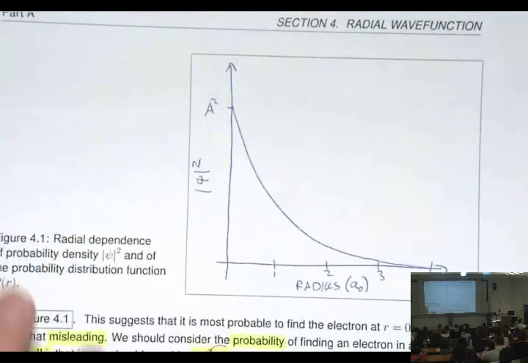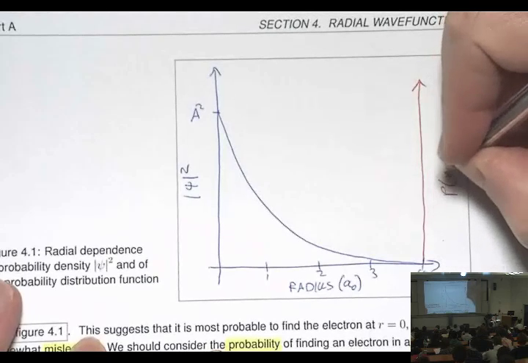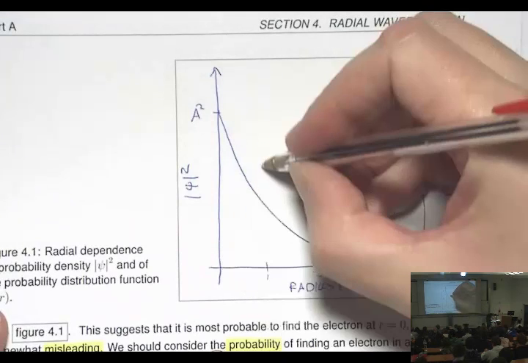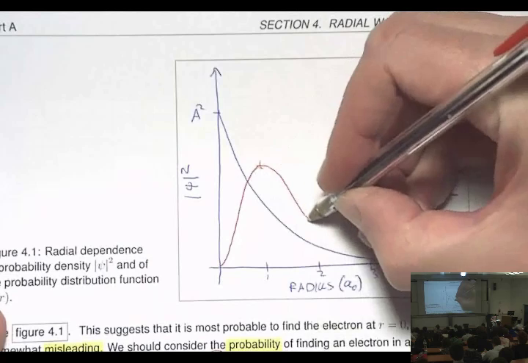So let's plot it. Don't turn the page, go back up. Let's plot it up here, on another axis. So now let's plot P of r. Brought my own red pen today. We have psi squared, which is this exponential decay, but we also have an r squared term. When r is small, r squared is going to get bigger and bigger, but eventually this exponential term is going to take over. I know what it looks like, so I'm going to draw it. It's going to go up because of r squared, and then it's going to come back down again, and eventually it's going to look like a decay.